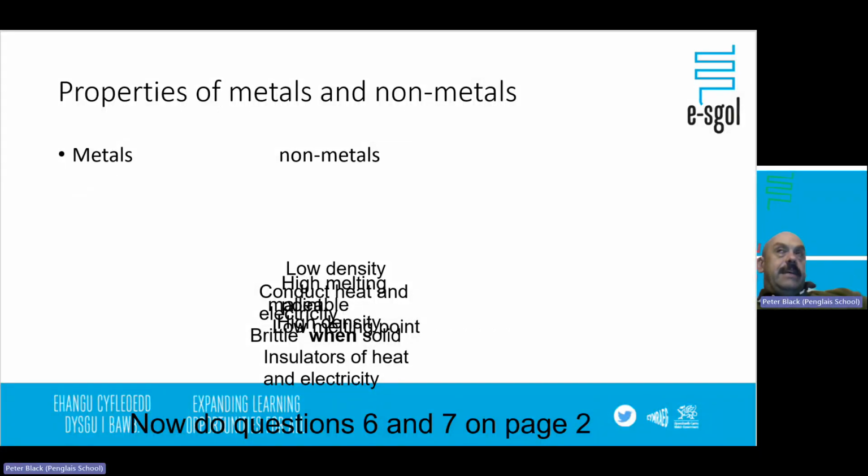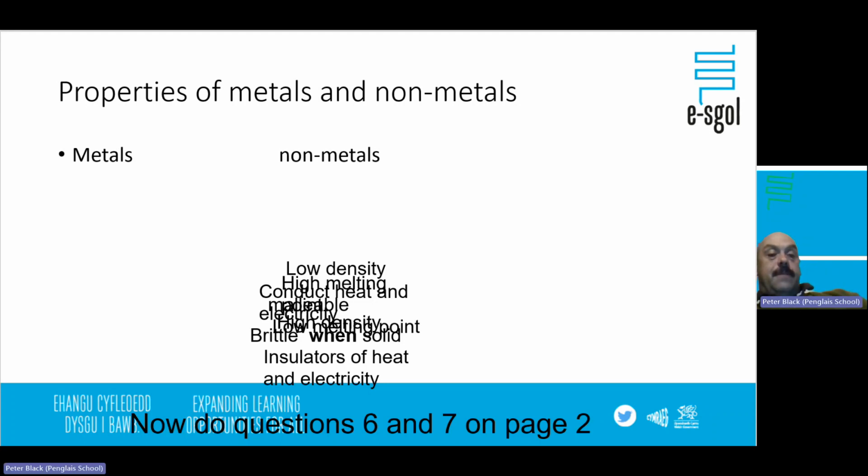Malleable means the material can be bent into a new shape. So once you apply force, it will bend, and when you release that force, it will have that new shape. It won't go back to the original. Whereas flexible means that the material would be bent under a force, change shape, but when the force is released, it goes back to its original shape.